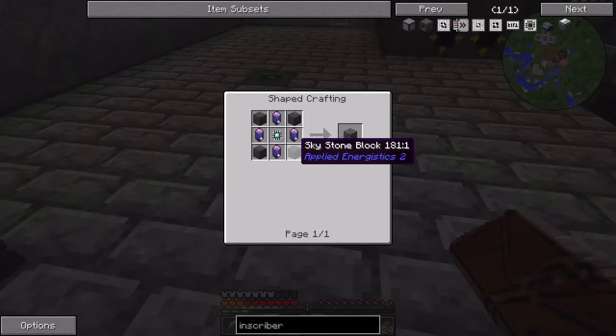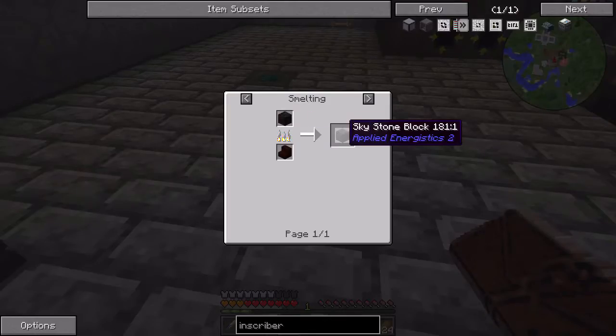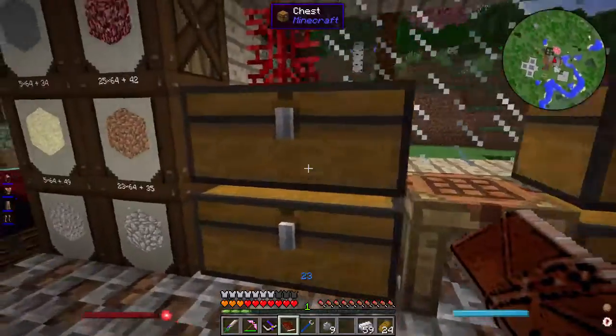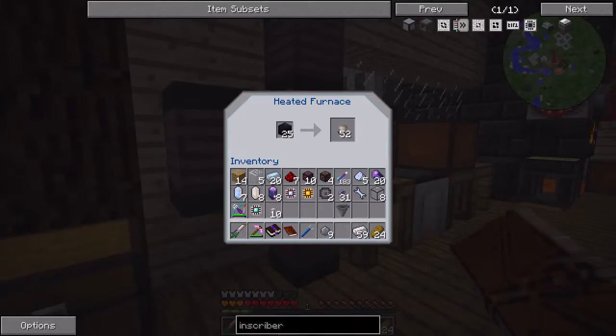Well, what do we need to make this? We need skystone block. How do we make skystone block? We need skystone. Now, when I went and found the meteors that had all the things, yeah, we did. We found some. Okay. Well, let's cook some of you up, shall we?